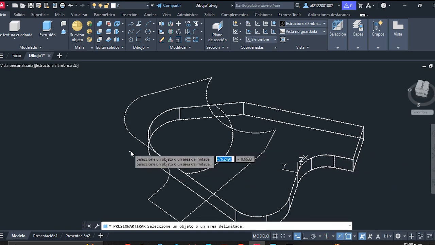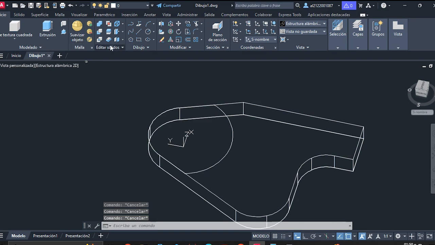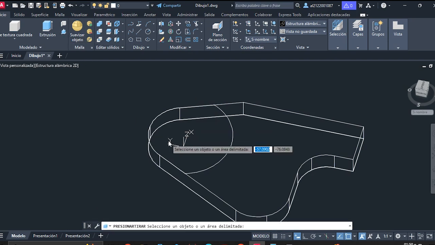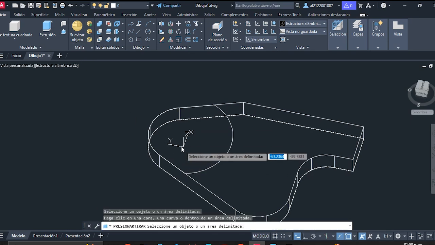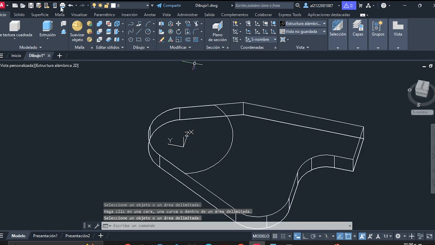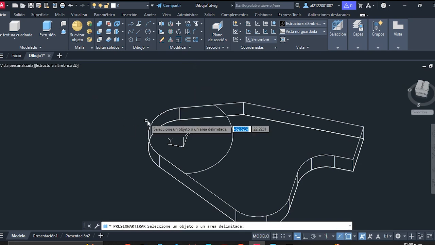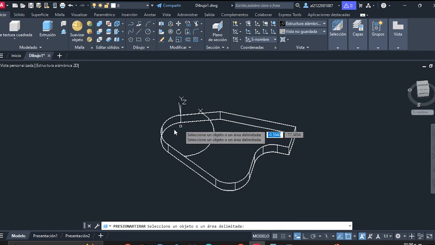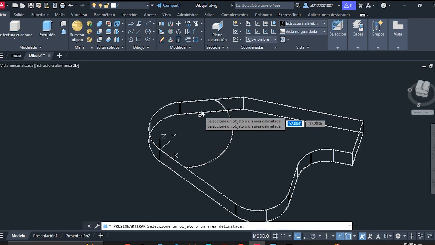Sorry, it's a little bit complicated because we have to select the correct region. So here 19.5.